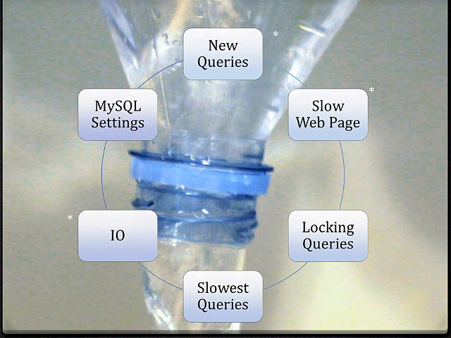If you have a slow web page, you can use tools like Firebug that will show you all the queries in the web page. But if I go into a new system and I want to see how the system performs in general, and I want to find the overall slowest queries, how do I find them? I'll show you that now, and some MySQL settings, but I won't go into I/O necessarily. I'll just recommend things you can do.